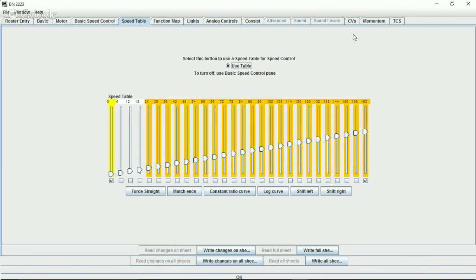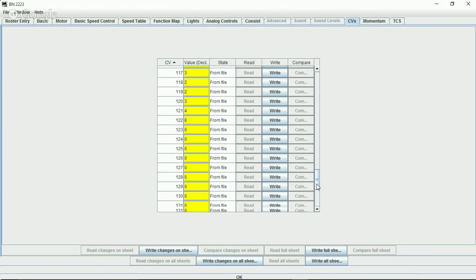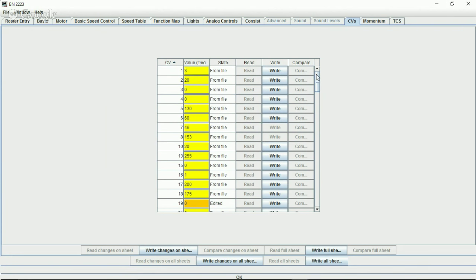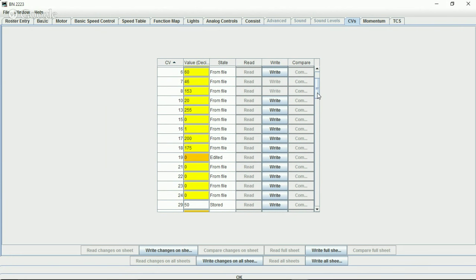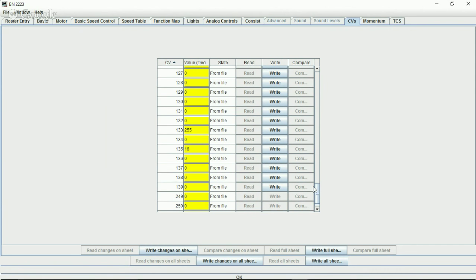And there's one tab here called CVs. This one is literally a summary of all the rest of these tabs. This is just actually the CV number in the column here. And here again, the color coding, yellow or orange, it changed, it didn't change. It was just written and it's okay. Or if it was red, it's not okay. And so here, if you just want to not have to look at every tab, just look at this one and scroll up and down. This is everything in a nutshell right here.